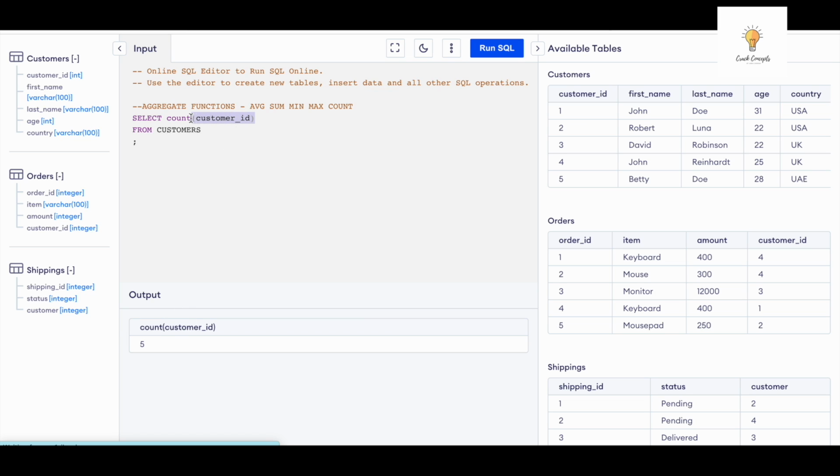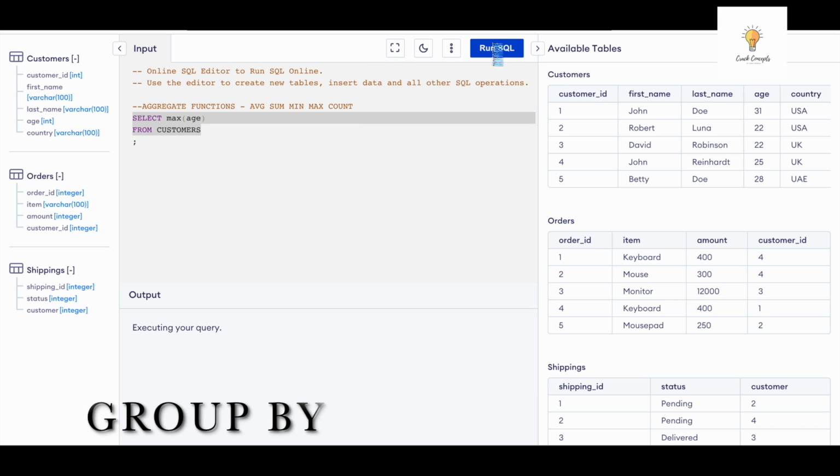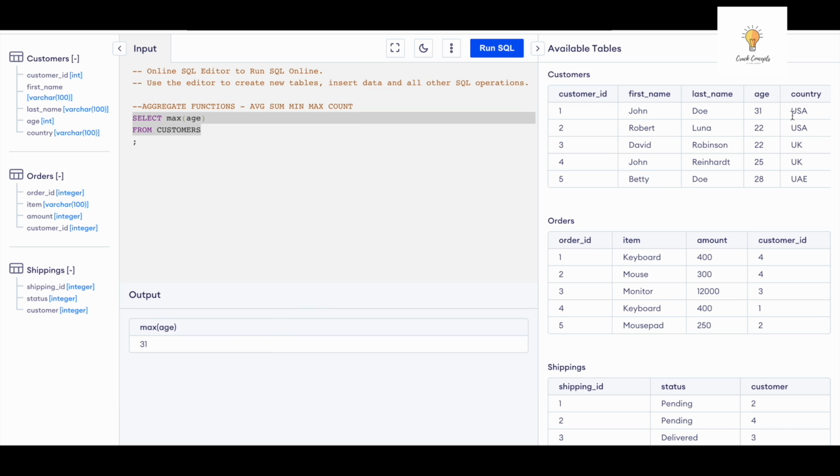Now for example, you want to find maximum age in each country. Okay, so first I'm going to find the maximum age, which is select max age from customers, which will give this output. But I want it for each country, so I have to summarize it for each country, and in this case we use group by. So after this we have to write group by and the column name, group by country.